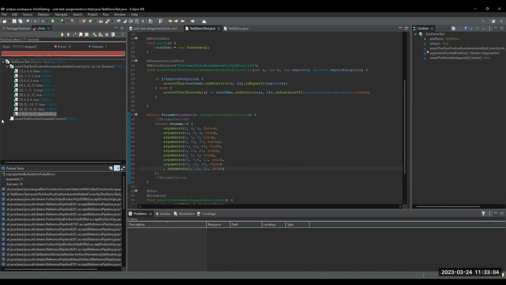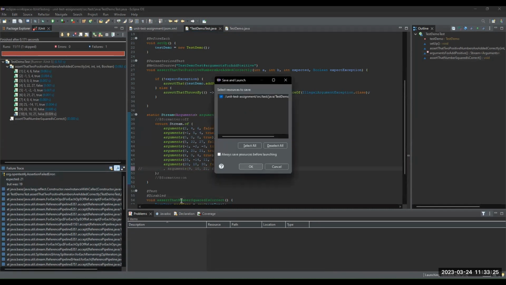we see that this is wrong because the assertion failed the test, because 9 plus 10, while they are both positive numbers, they do not equal 21. So it's false. It was expecting 21, but the answer is actually 19. Comment this out again. We run it, see if the code works.